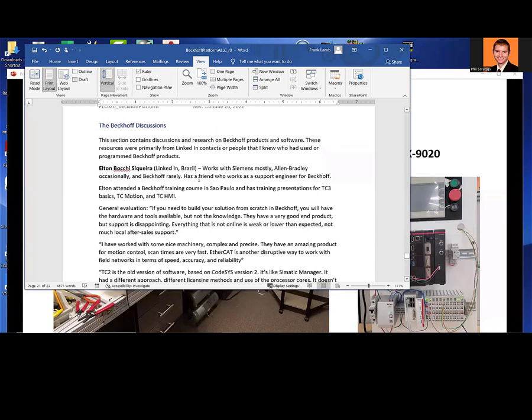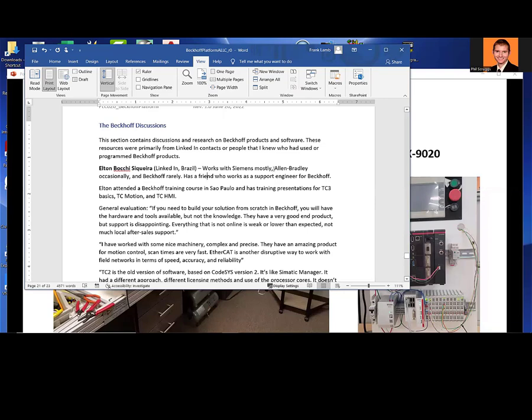Beckhoff discussions. Okay, so this is interesting. We're actually coming to the end of our time, but these are some of the people I talked to when I put out a call for information on Beckhoff, who is using Beckhoff in industry. Elton, we had a bunch of back and forth. We connected on WhatsApp, and he has a friend who works as a support engineer for Beckhoff, but he lives in Brazil.